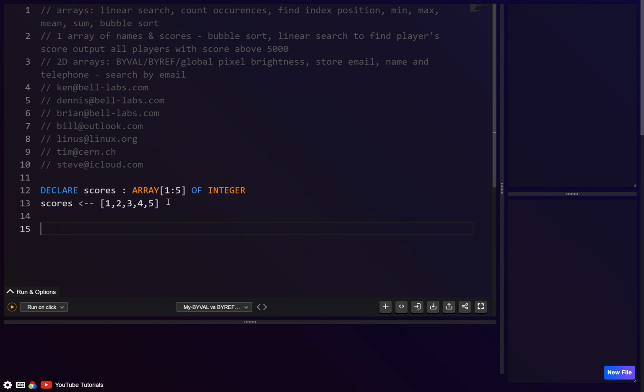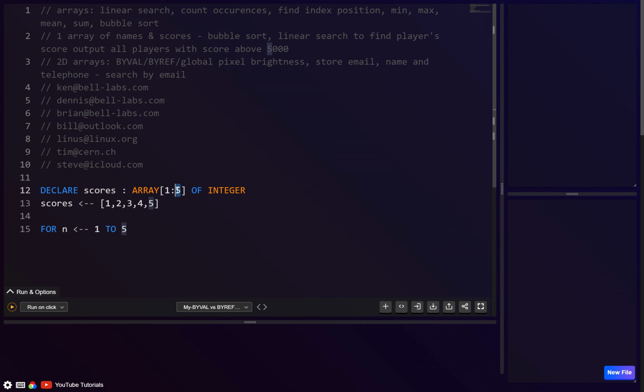So in order to loop through an array, we can just use a for loop like this. Then we're going to say n, so this will be the count variable. This n should start at the starting position of the array, or the starting index. So here it's just going to be 1, and then we're going to say 2, and here it's just going to be the ending index. So we could say 5 like this.